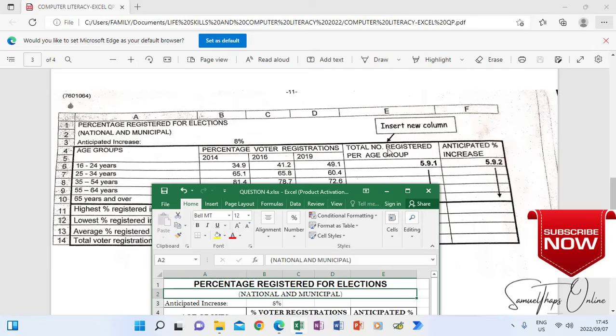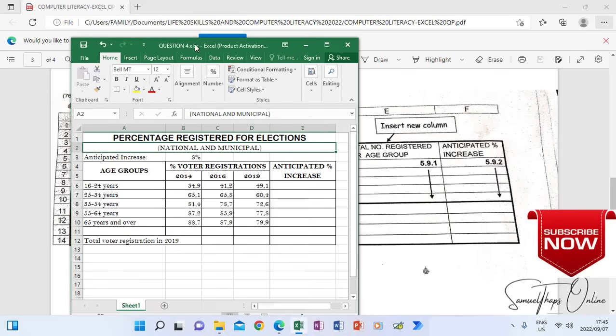So this is important because when you print, your row and column headings will be indicating where you have inserted the text. So if you just type and use anything that can make it look the way it is, but it's not actually typed in the correct row, you will lose marks. So make sure that you put everything according to the row where it was appearing, because your row and column headings will be indicated if it's printed or showing in your question paper. So you need to be careful when you do that.